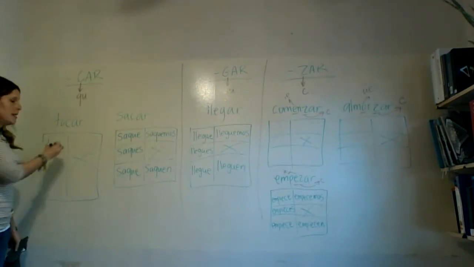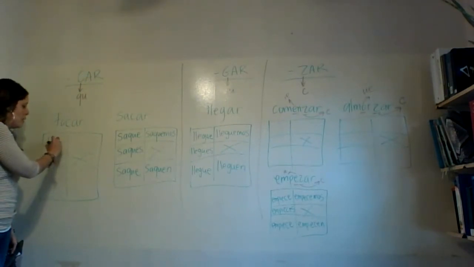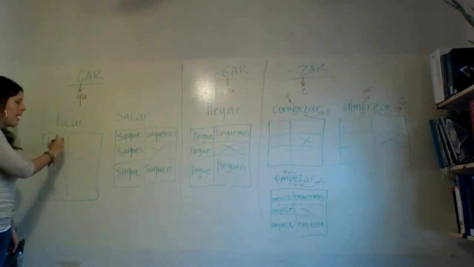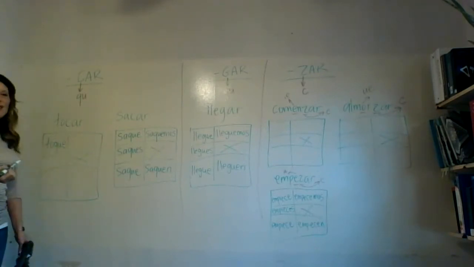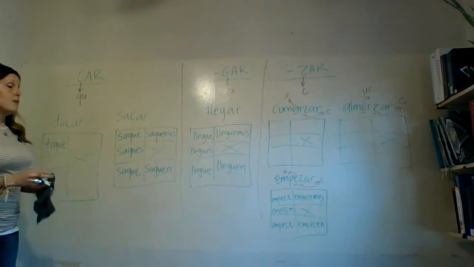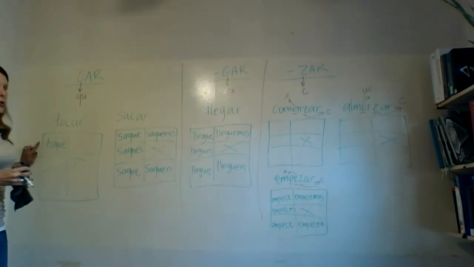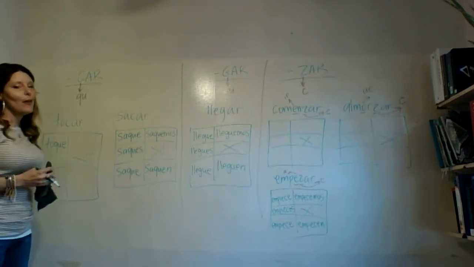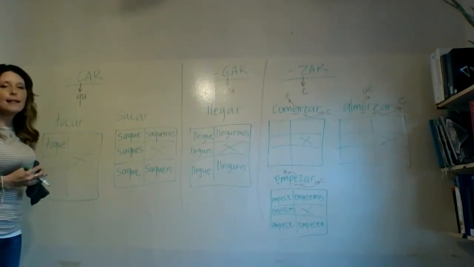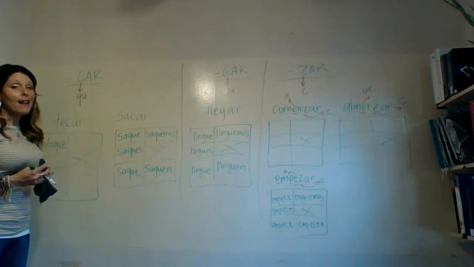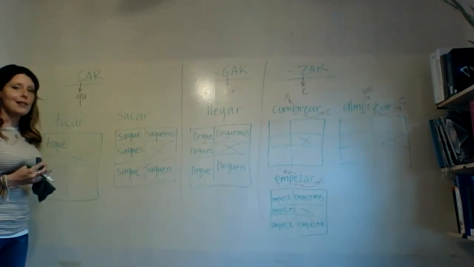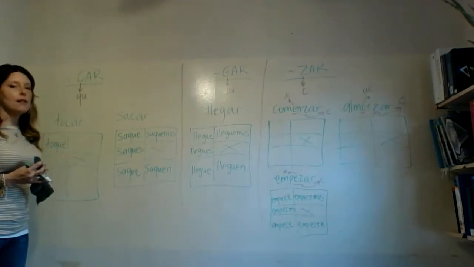So we're going to change the C to a Q-U, and then add on an E, which is the appropriate conjugation for the subjunctive. Remember, a lot of students want to throw in an accent mark over that. That would be wrong. That would be the preterite. If you happen to throw in an accent mark over the final E, it would be pronounced toqué, which is I touched or I played music, maybe.